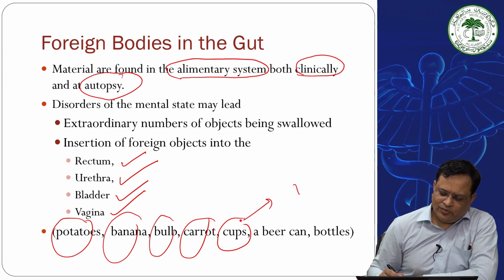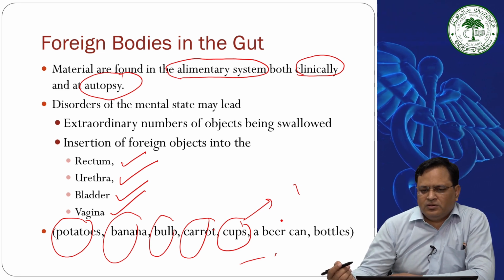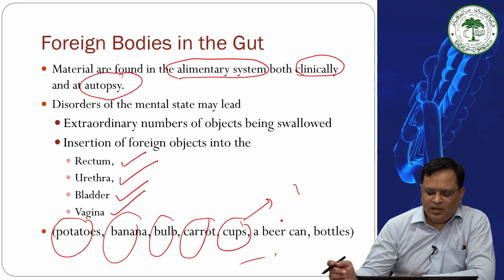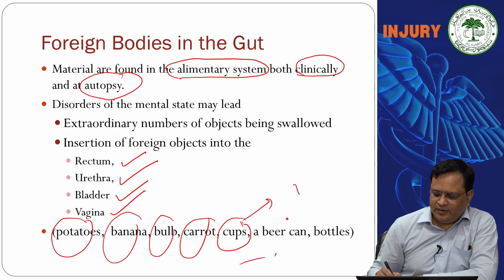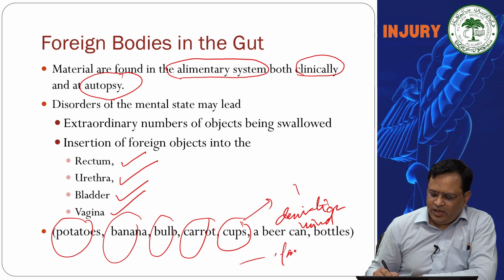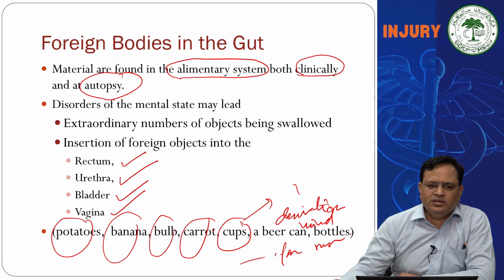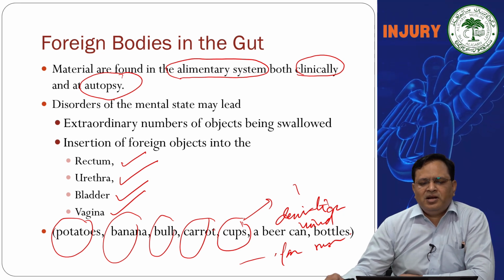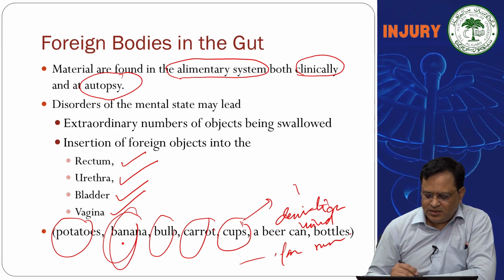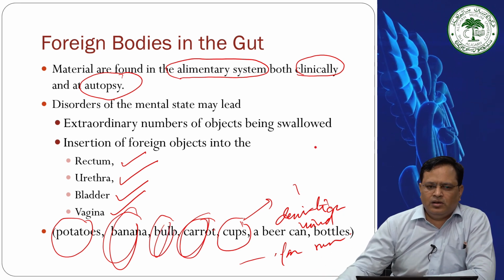These are being inserted into the rectum just for recreational purposes, but we have another purpose to insert a foreign body into the alimentary canal. These are generally because of a deviation of the mind. Deviation of the mind for recreational purposes, especially sexual desires. So we should be aware of these things going on in society, and a patient may land up with these objects in the rectum, especially bananas, carrots, bulbs, and some bottles also.